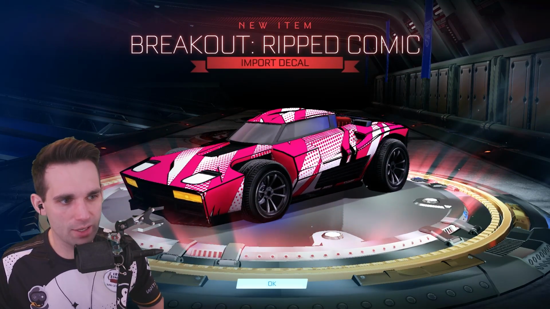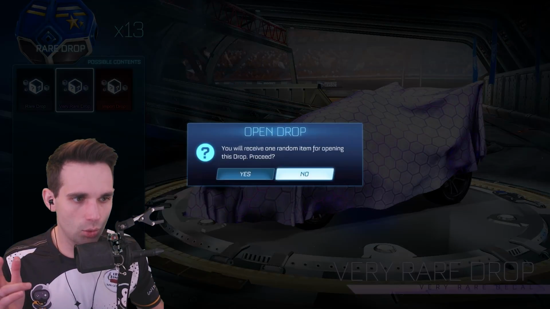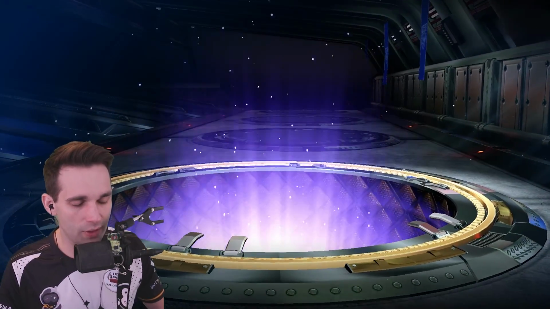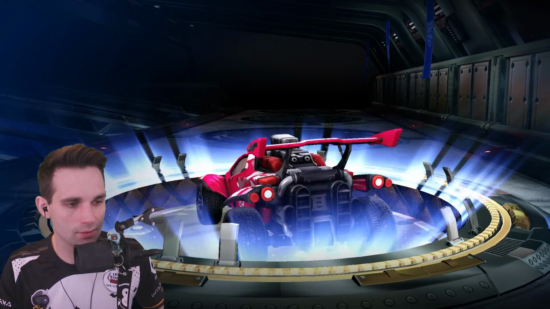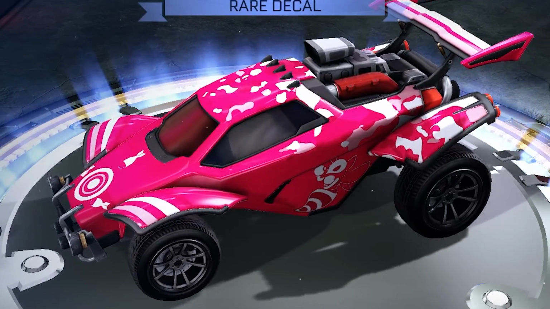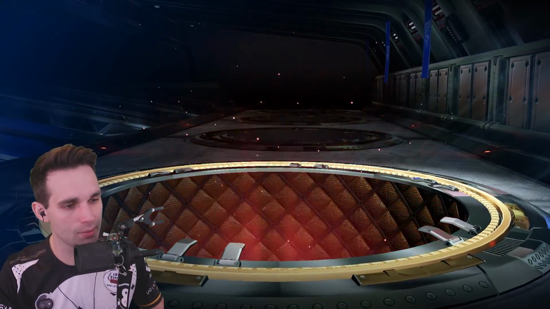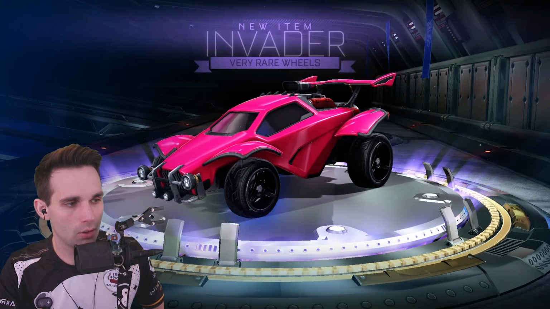He already has the Breakout ripped comic, but I mean, man, if you wanted some good decals for the Breakout, we've gotten a couple this video. We've gotten decals for a lot of the good cars. Like, honestly. Octane Buzzkill, this decal could be so much better. Like the thumbnail for it makes it look like it's gonna be really cool, and then it just isn't. Very rare. Okay.